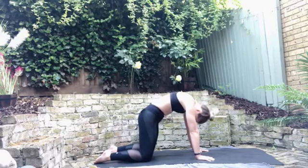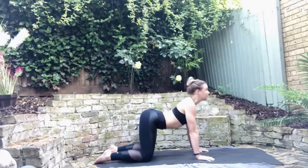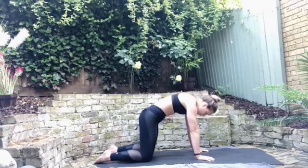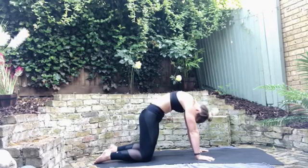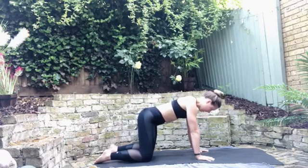Taking one more all together, so as we inhale, we drop the belly, open the chest, gaze comes up. Exhale, suck that belly in, dome the spine, spread the shoulder blades, chin draws the chest. Really separate the shoulder blades as far as you can, holding here, breathing in. Exhale, returning to that neutral back.